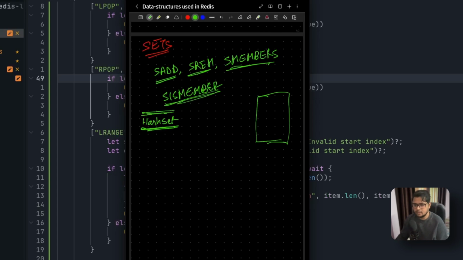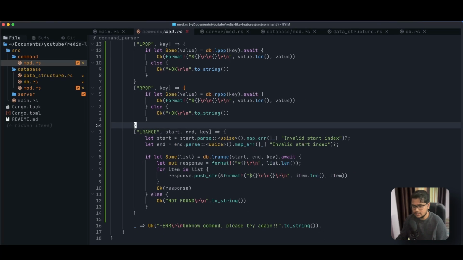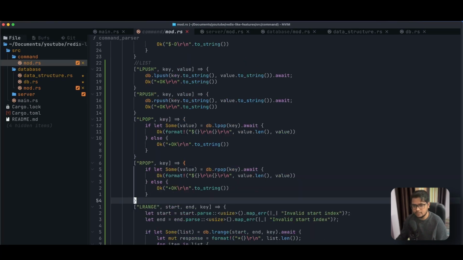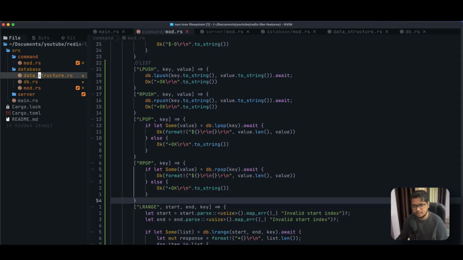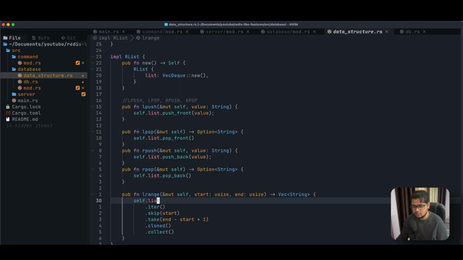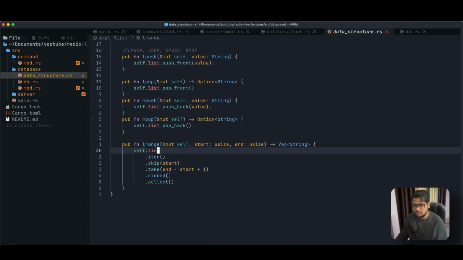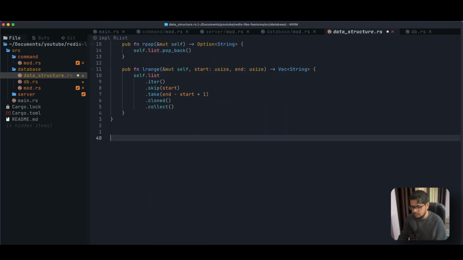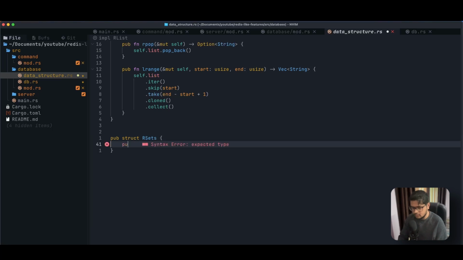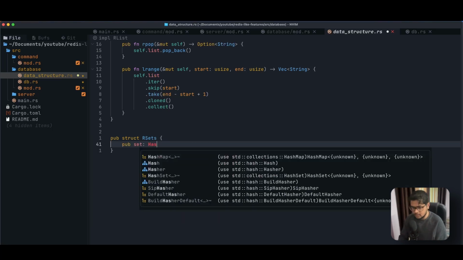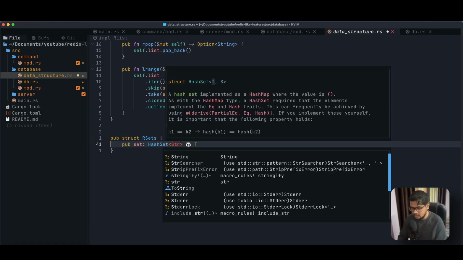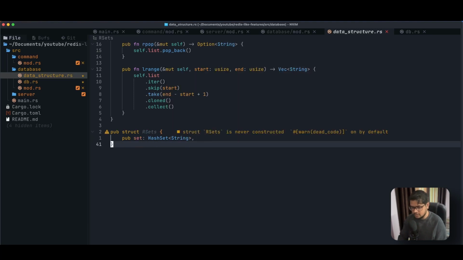Mostly all these things, the way of doing this, first of all we will implement our sets, and the data structure will be the same. So I will code, and once I finish this, then I will walk you through what I have done. Let's start implementing sets over here. As we have implemented a list, now let's go over here and do our sets. So we'll do public set, hash set, and it will take a string. Okay, now do the implementation of this over here.